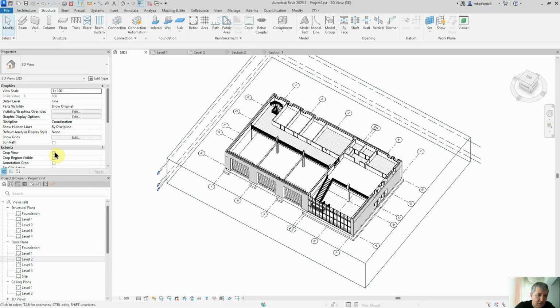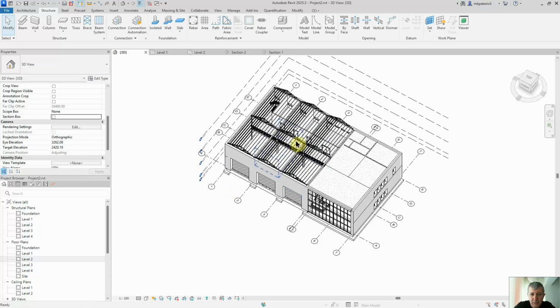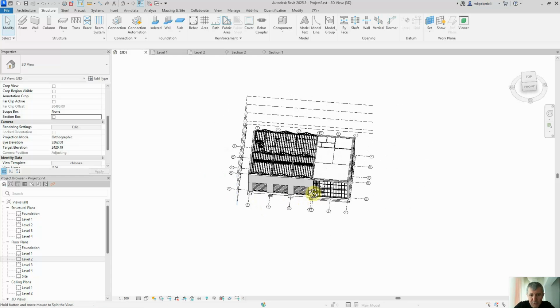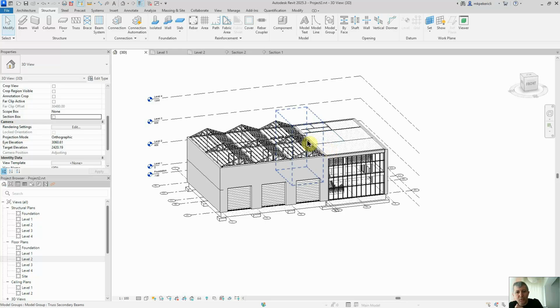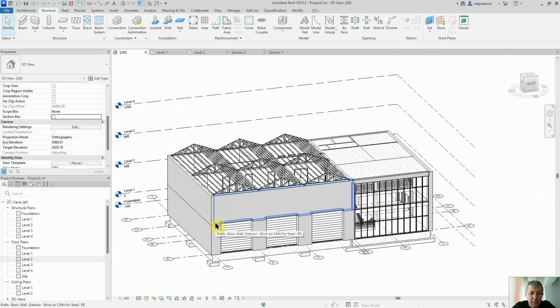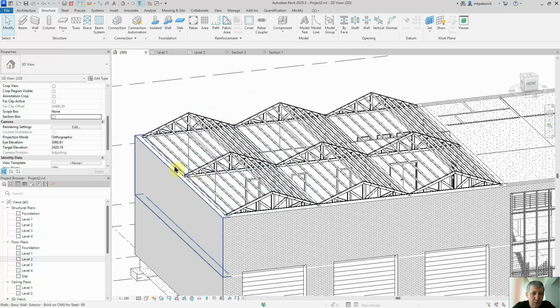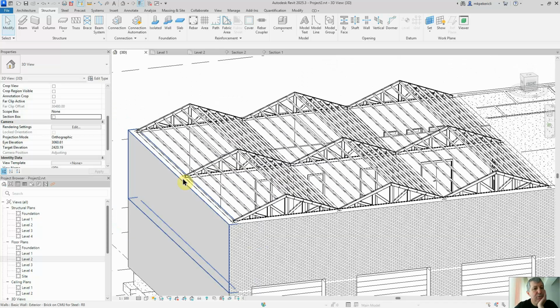Let's get rid of the section box. Okay, right, we have the stairs inside. Now we'll put the roof. Okay, but before we put the roof, I suggest that we put a parapet wall around the building. Okay, and that wall needs to have some layers. Okay, so how do we do that?